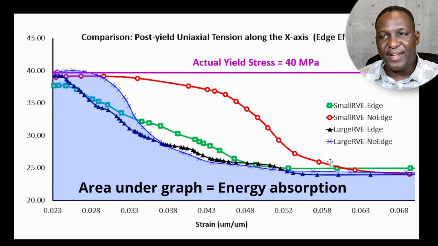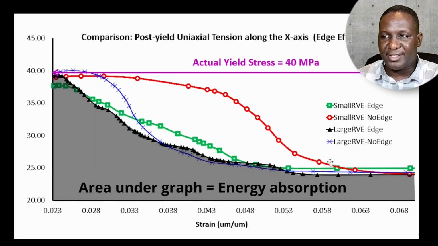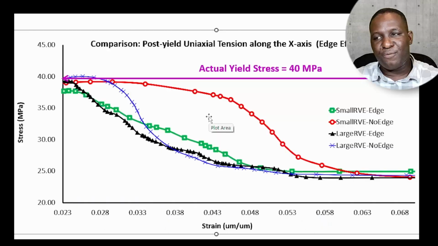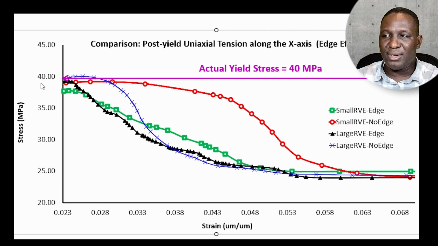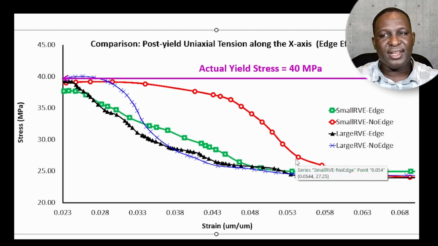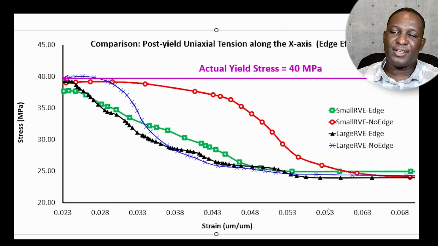But when you look at what's happening when the fibers are appearing on the edge, you see a good, almost immediate dissipation of energy. The strain energy is less in this case compared to the other cases. So what is happening here is that fibers on the edge is good for damage evolution. However, when you have fibers that are not on the edge, it's detrimental. It delays the damage evolution. If we have the actual experimental data, you'll find that the data will most likely lie along this line. So this delay in dissipation of energy is really a result of the fact that there are no fibers on the edge. So those are the obvious conclusions that one can arrive at following this simulation.